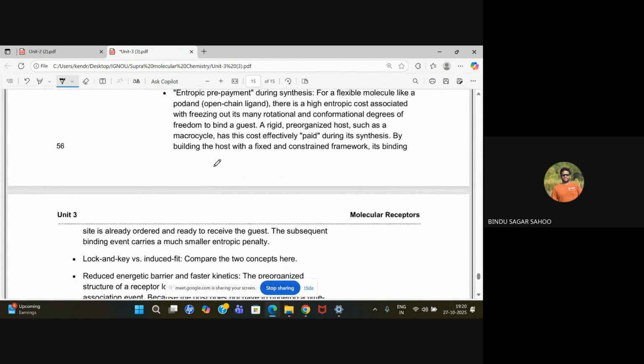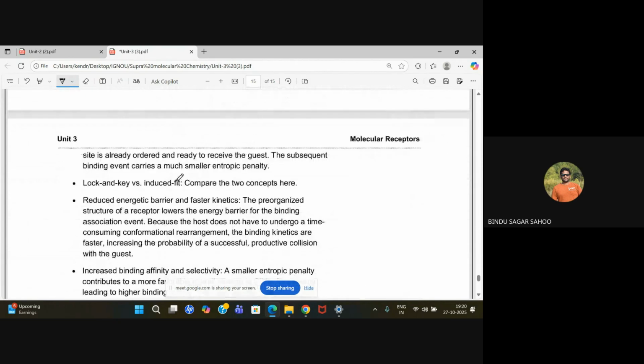And other things also, you can give examples of pre-organized structures, or of conformational and non-conformational changes: lock and key theory, induced fit theory, which I already discussed previously. For lock and key theory, there must be a rigid substrate complex that makes a proper cavity size, and a key will come and just fit inside the substrate. But in induced fit, these types of things will not happen.